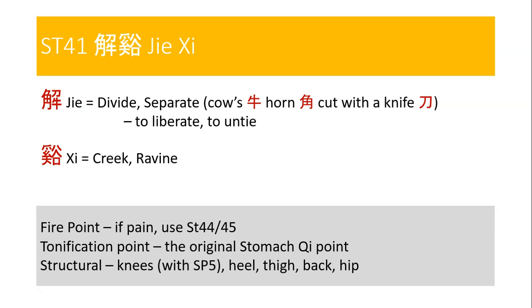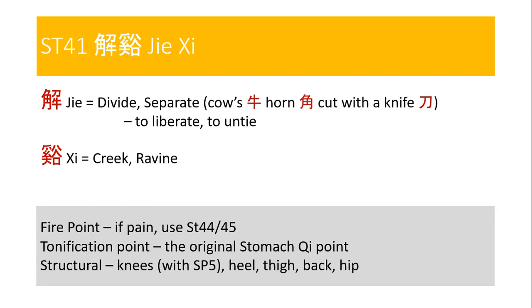But I use it primarily, now of course it is the fire point on the earth channel, so really it should be, stomach 36 is earth on earth, but fire on earth is the tonification point. So in some ways stomach 41 is officially the tonification point of the stomach channel. Somehow stomach 36 has been the big go-to point, but stomach 41 or the stomach chi points with moxa are actually often much better than stomach 36 in my experience.